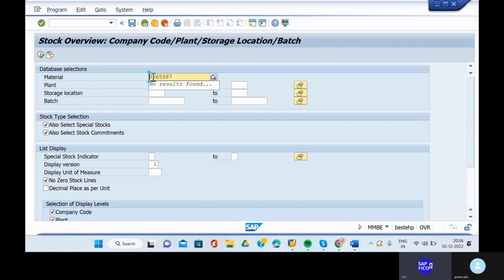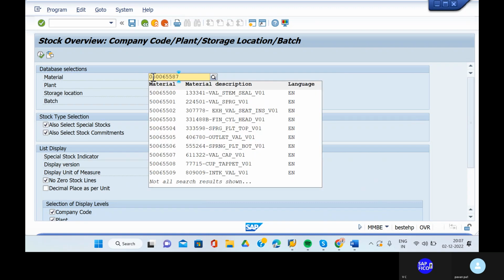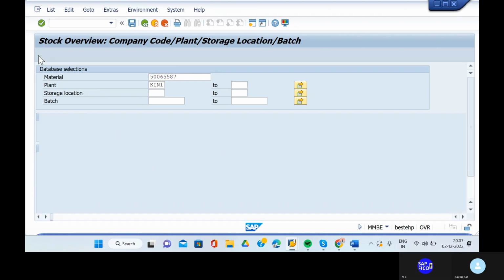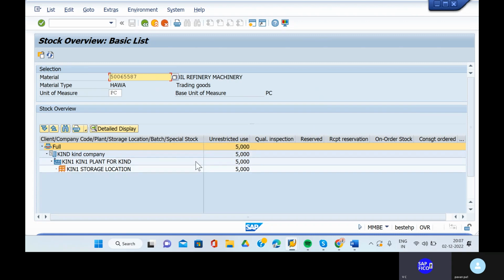Go to the execute button. Go to the execute button. Okay, now you got the thing, right? All the things you got it right.